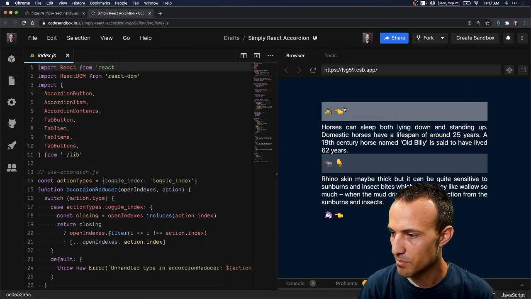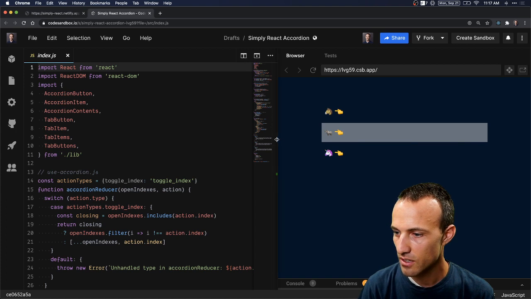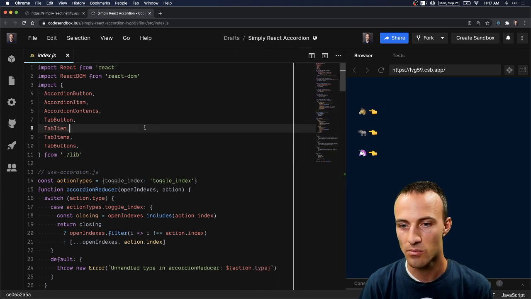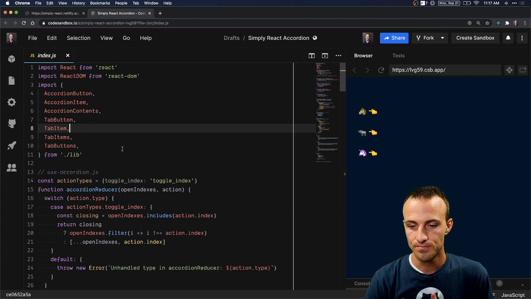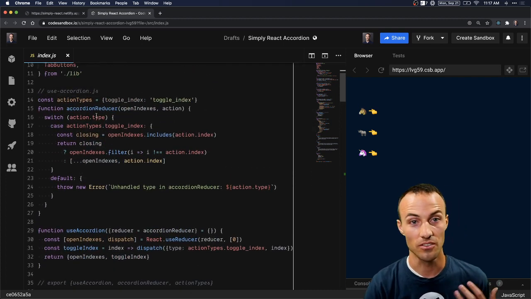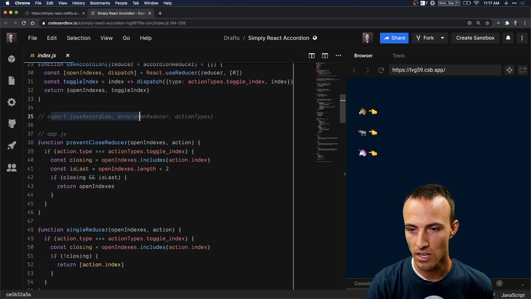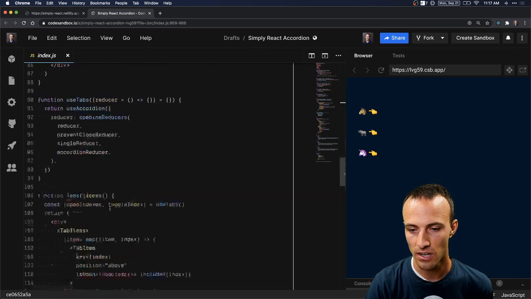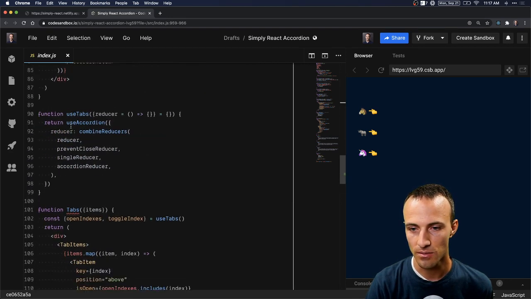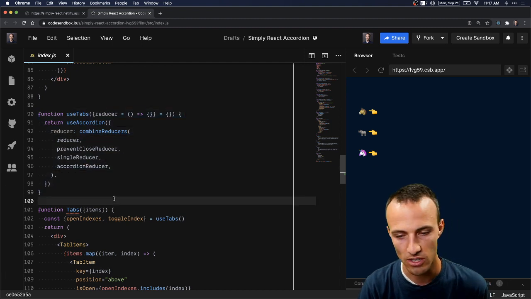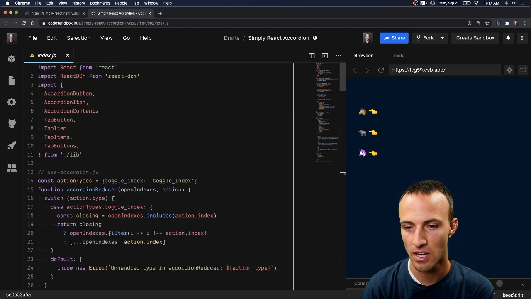So here it is. Our working accordion component that can be used as tabs. We're going to pretend that these are different files in your project. We have a useAccordion right here. This is going to be exporting some stuff. Then we have our app. And then we also have our useTabs right here, which presumably would be in another file.